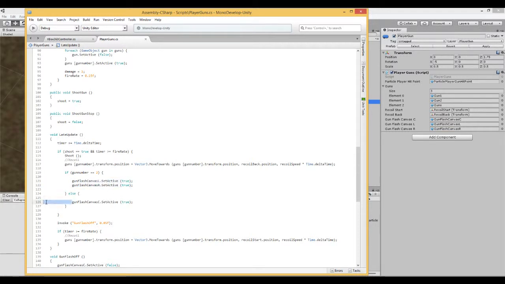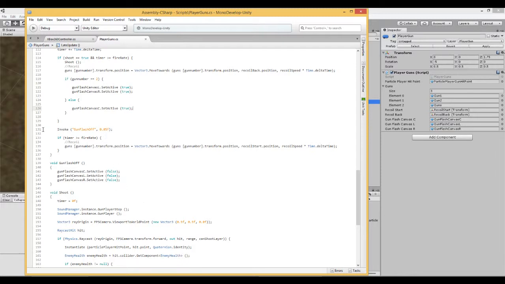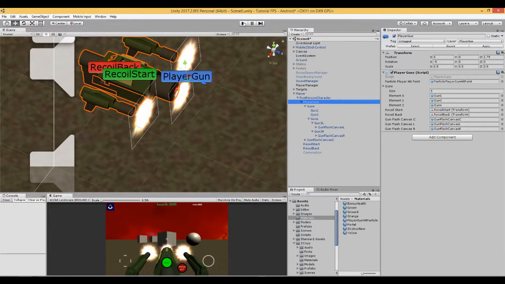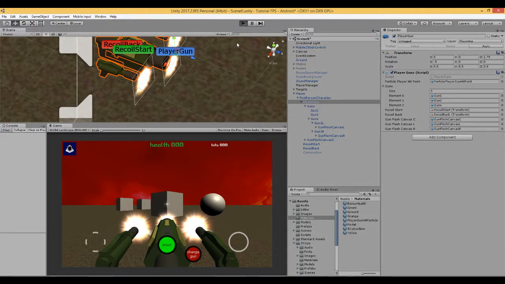The blaster and the default gun, you need this one. Then run a little invoke, a little timer here, to turn them all off. It's pretty straightforward, and I think the effect is fine. Again, you can do this however you wish, but I'm just pointing you in one direction.